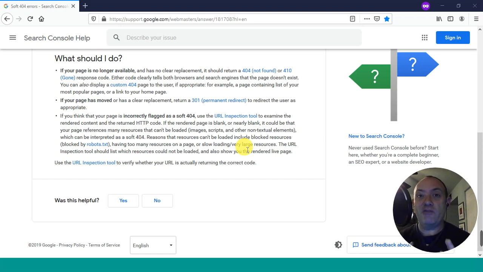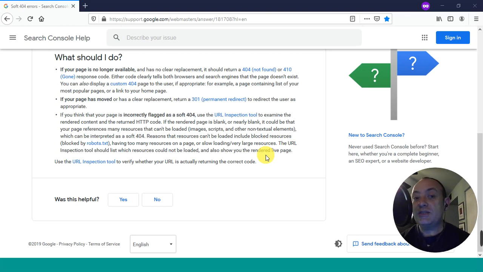So if you change the web address of a page, or if you delete a page and it has a clear replacement, you should implement that 301 redirect. Meaning if somebody types in that old address, clicks on a link with that old web address, or sees it in search results and clicks on it in any sort of way, or if there are links to that old web address, you still want it going to the new web address that you replaced it with. That's just a best practice, okay?